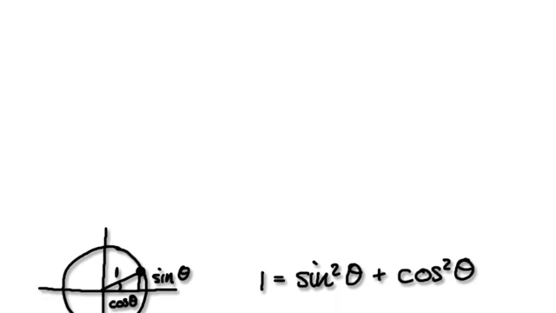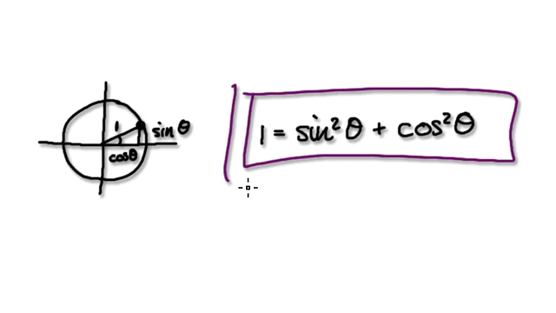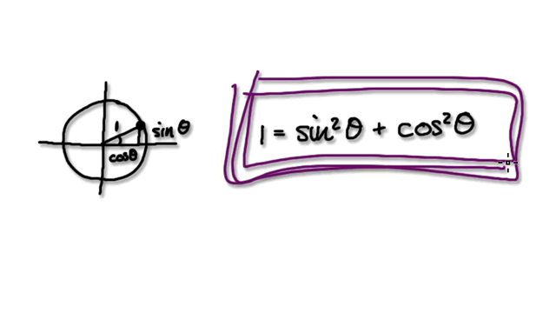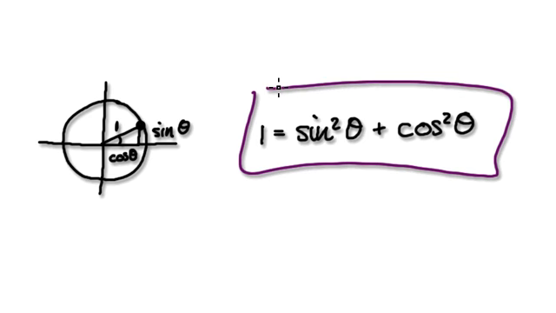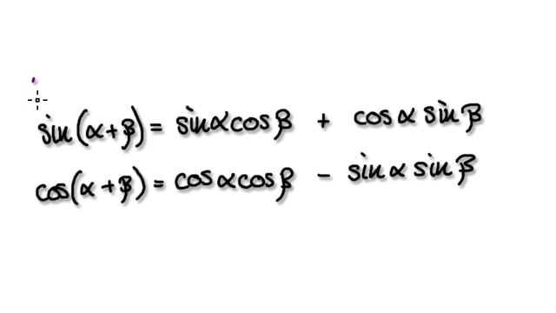As a reminder, we've seen this many times. When you have a unit circle where the radius is 1, by using Pythagoras, you will get this. We've seen this many times, and I've asked you many times to ingrain this in your mind. So you should know this by heart. Okay, and something else that we've already seen is this.